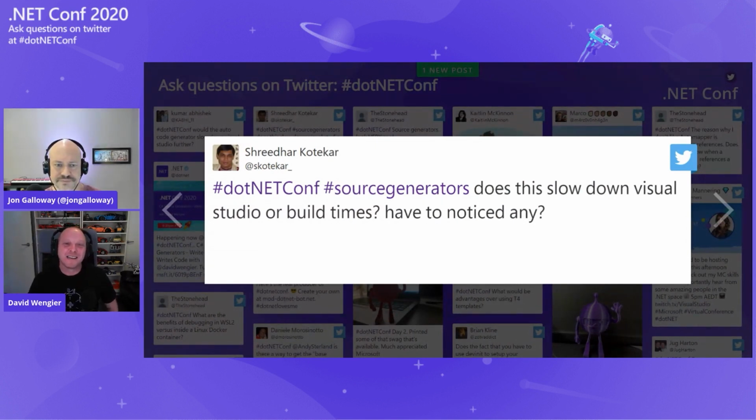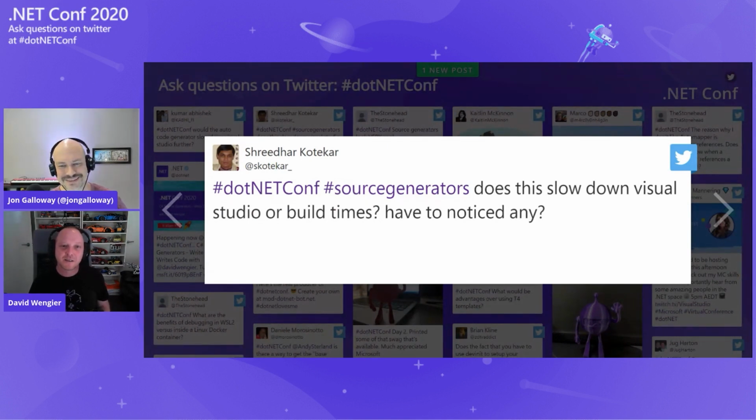There definitely can be. The biggest problem of source generators is that you have to write them yourself. And so therefore, if you write bad code, you will slow down things. I have a source generated DI system that I wrote for a personal project, and my game that it's for was a WPF app and everything was fine. And then I decided to switch to a WinForms app. And as soon as I did that, my Visual Studio experience ground to a halt because my source generator was slowing down the whole thing. Now, I found the problem and I fixed it.